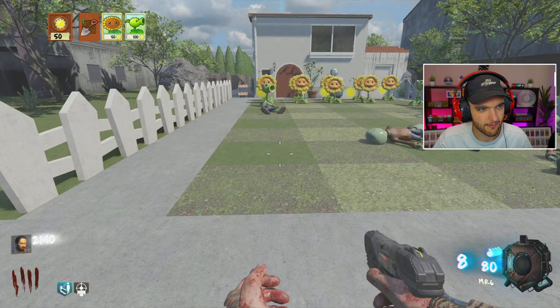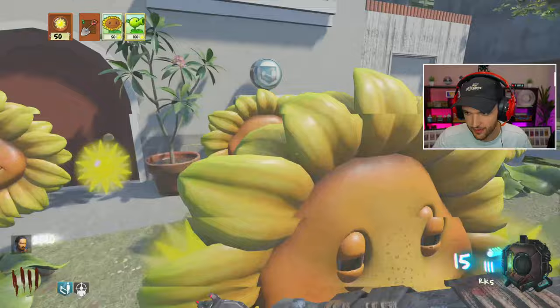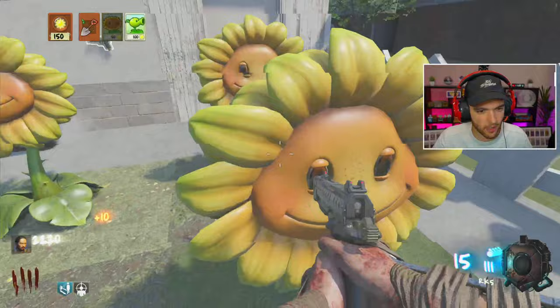Wait, how come I can't spawn this? Hello? Pick up your sun or they disappear? Okay, that's fine enough. Why? Wait. I'm so confused. Why can I not? There we go. I was like, why is it not working?